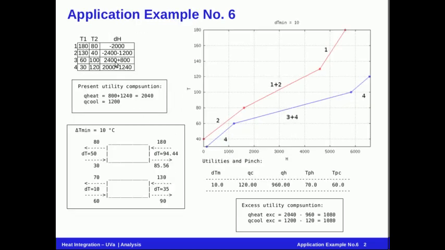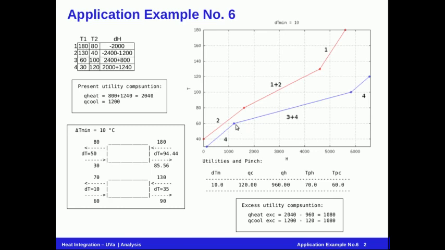Knowing then the problem table and the minimum approach, we can build the composite curve diagram. Here you can see it, with stream number 1 extending till 80 Celsius, stream number 2 coming from 130 to 40 Celsius and compounding with stream number 1. This is for the hot composite. And a similar thing for the cold composite, with stream number 4 extending all along and compounding in the middle with stream number 3.